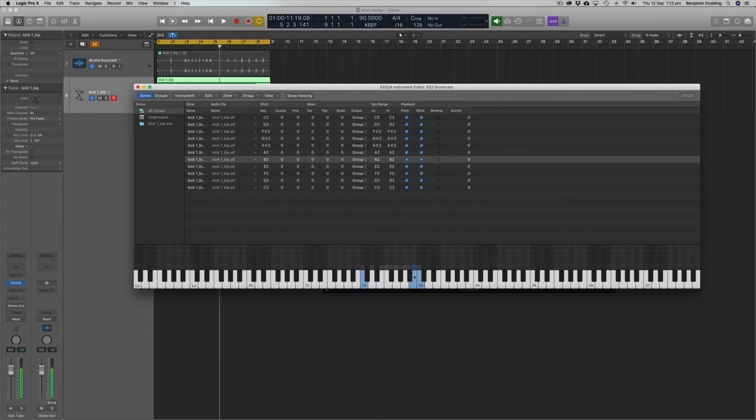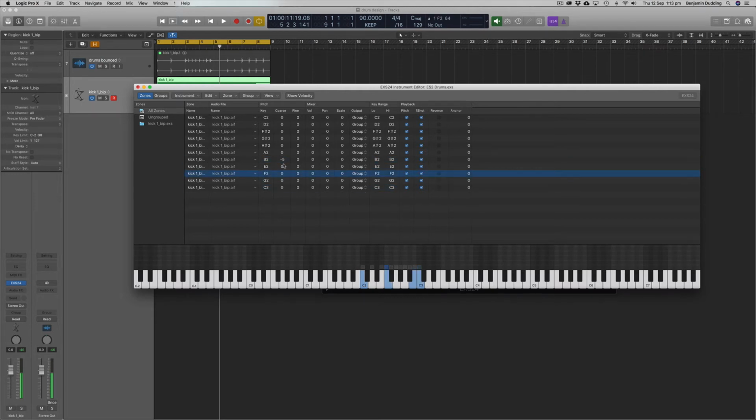Maybe I'll pitch this one here on B down a little bit. And again, we can do that either by changing the root key or by changing the fine tune pitch. In fact, I could just change the coarse pitch here to -5.